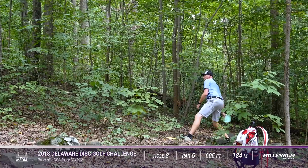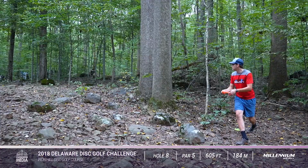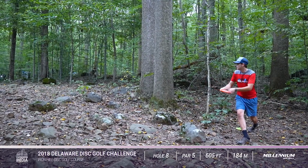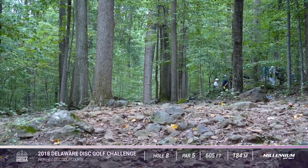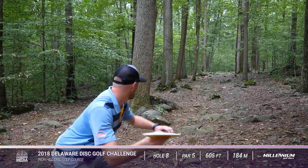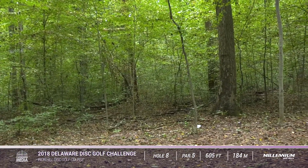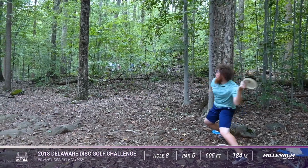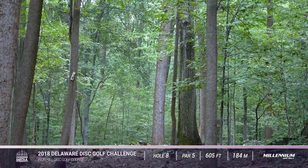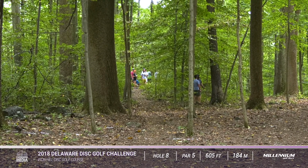And get down there. Yeah, this hole does get demanding because the gaps do get tight. The angles are tough. We see these players getting a little out of position, but still in position enough to be able to scramble. So let's look at this from Germ. Wow, that was an ambitious window there. Yeah, I don't know if he meant to take that gap, but I believe he did. I think he pushed it right into the gap, and had it not hit that last tree, he might have been looking at a putt.